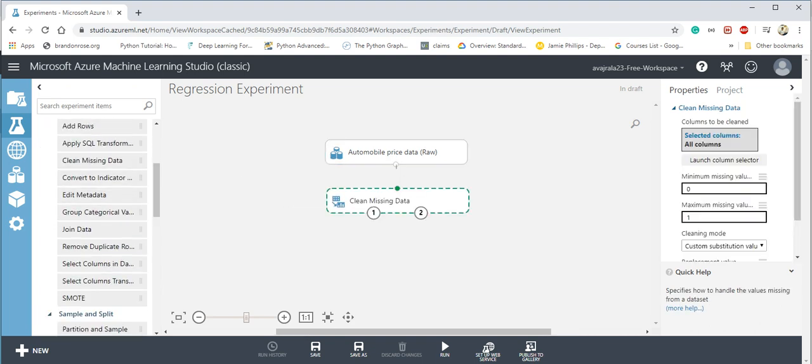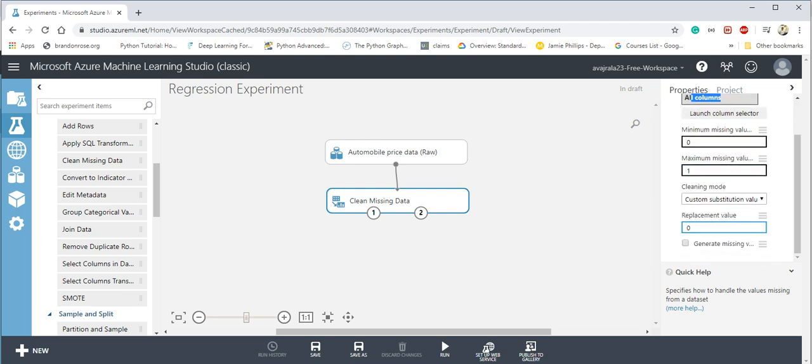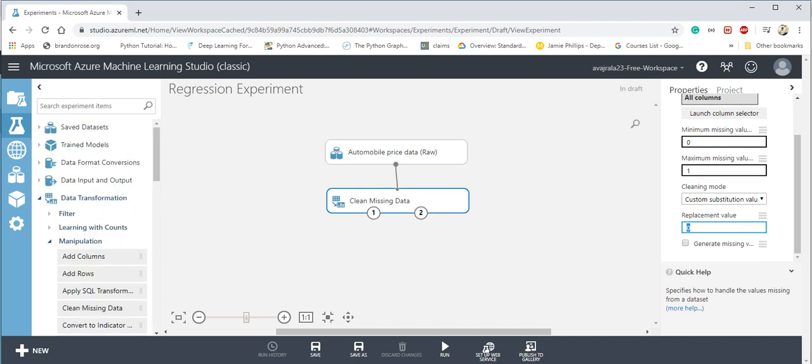We will connect the output, and here you can see we are selecting all the columns. Automatically it will select all the columns, and then we are imputing. We can use different imputation techniques like mean imputation, median imputation, mode imputation, or removing the rows or columns. So we will use a custom imputation technique. We are replacing all the missing values with zeros. It's fine for us. We are not bothering about R square value or mean square error. So for now it's fine.